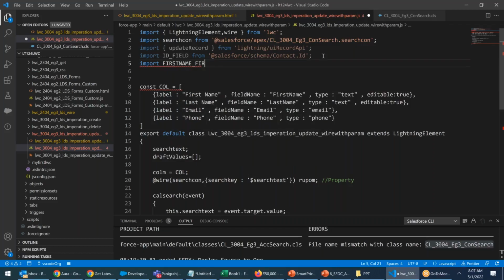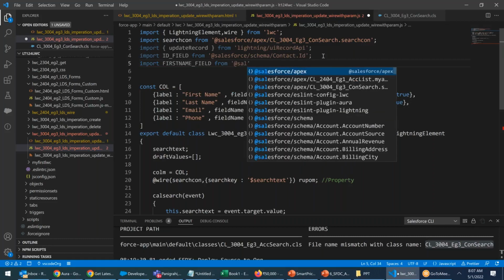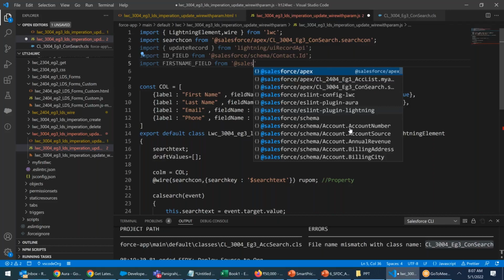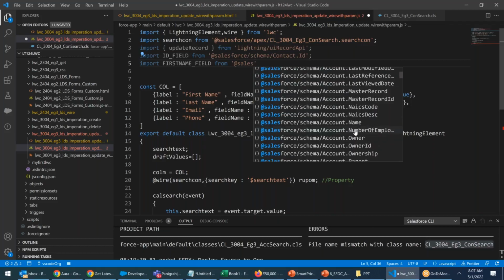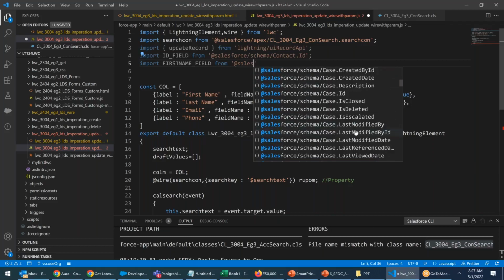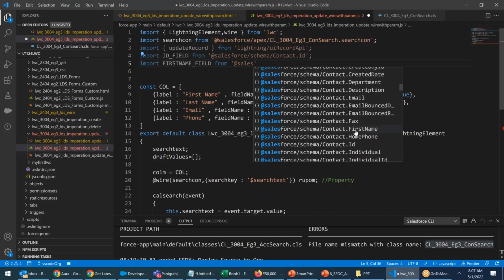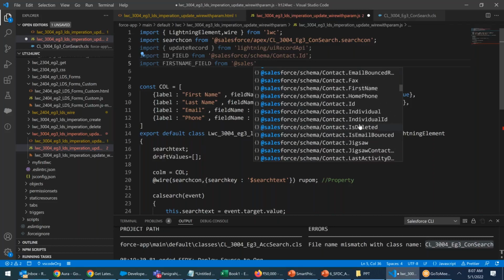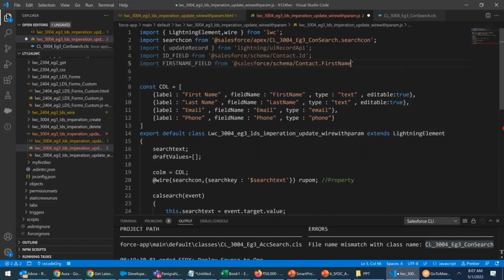Field. From where? From at the rate Salesforce, schema, contact dot first name.